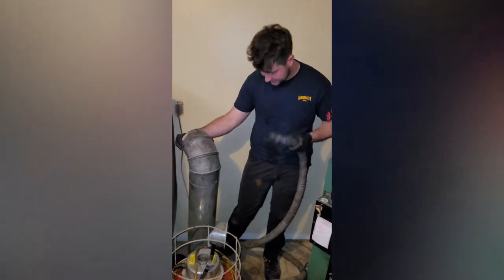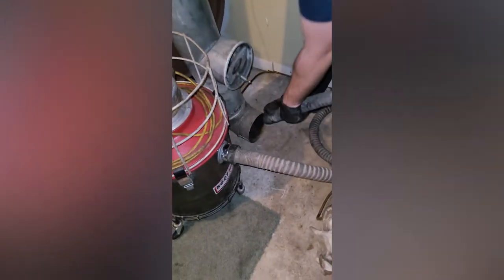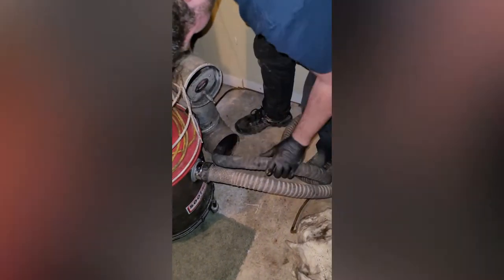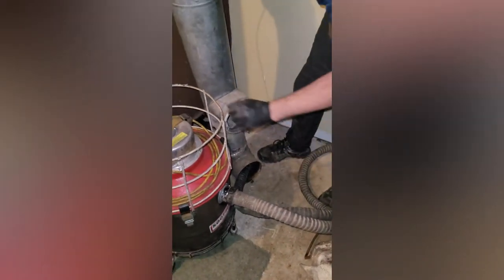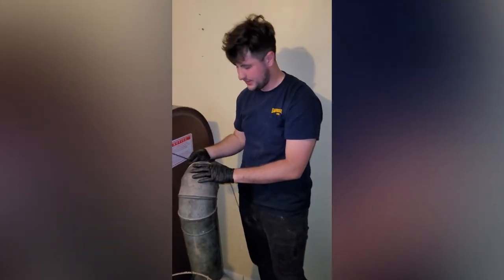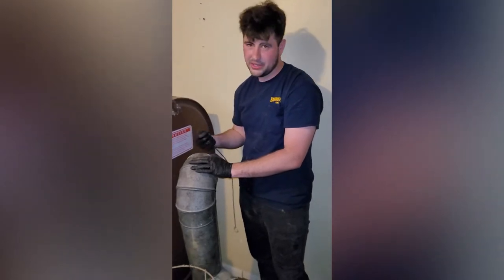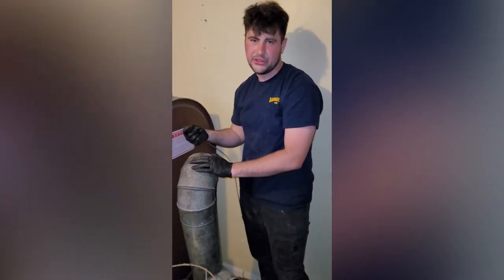So I like to take the vacuum, put it down at the bottom, opposite the part I'm going to be working, stick it in there just to get all the junk that's going to fall down. Turn it on. You're going to take your brush. This doesn't need to be perfect. I mean, to get this totally clean, you'd have to rinse it out with water and soap. You're just getting the big stuff and getting the soot that you can get to.